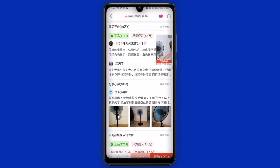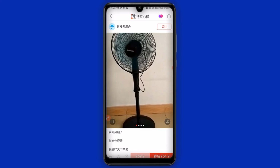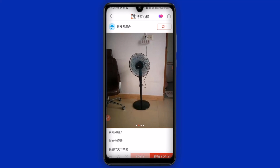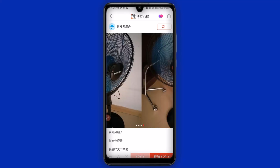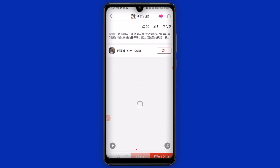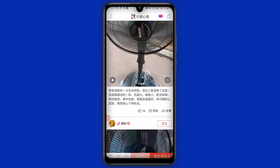Right here, this product has been sold to over 1,000 people in the past. So you can see the rating right here. Now we need to click on here to check and see all the ratings, what people have to say about the store before we can go ahead and consider them. This buyer here even went ahead and uploaded a video of how the fan is working majestically. Okay, we can scroll down and see more people's ratings. Okay, so take a look at this one here also.